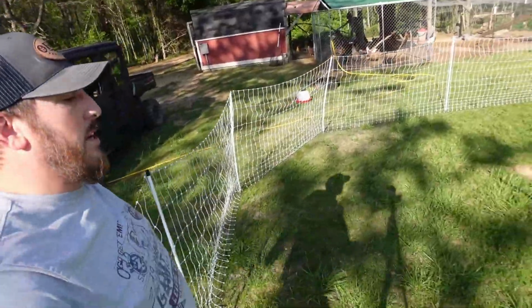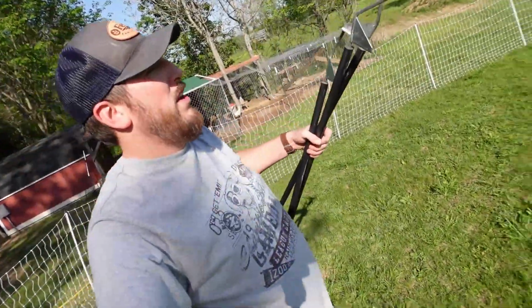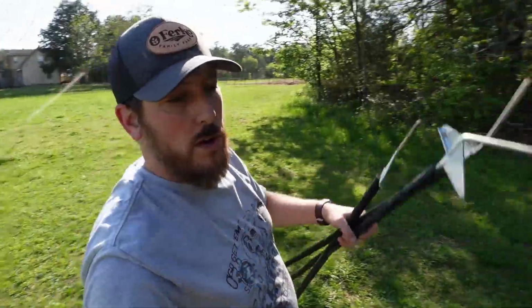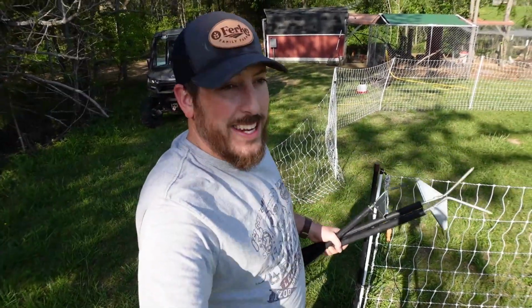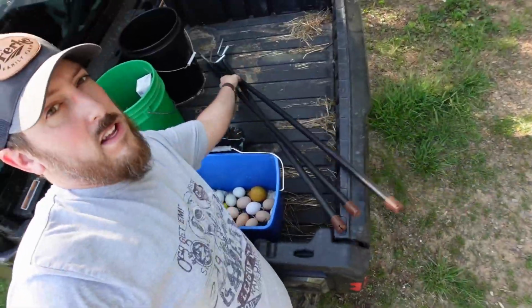But for right now, I wanted to get in here and get these black posts. You can see they're all bent up. Last year, the yard was pretty hard when I put these in, so they bent up pretty good. Don't really need these, and to be honest, I'm probably gonna try to do without them right now. I do have one here to hold the starting point. That's kind of where the gate is. Since we're gonna be moving these frequently, I'll just try to go without the black ones for now. We'll just set them in the back here, bring them back up to the barn.